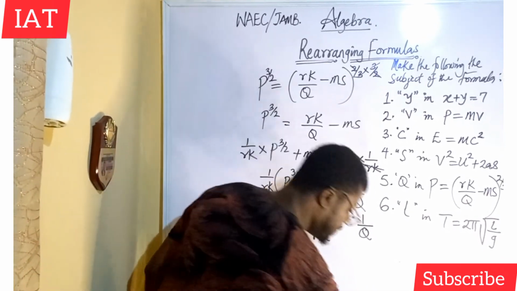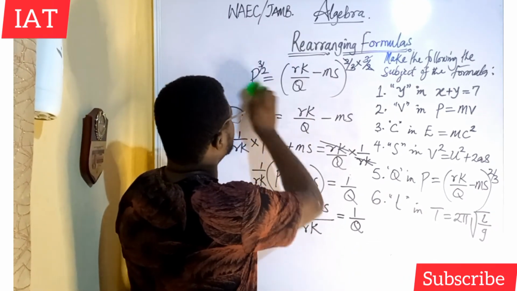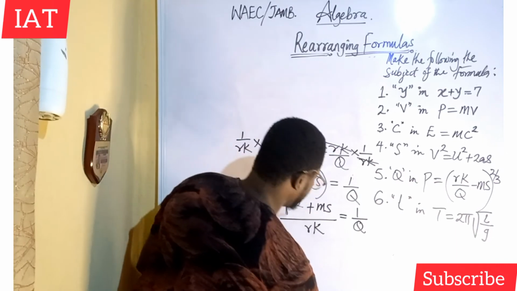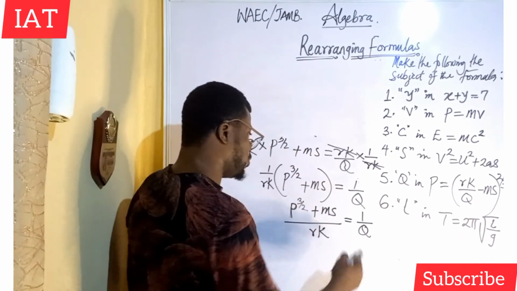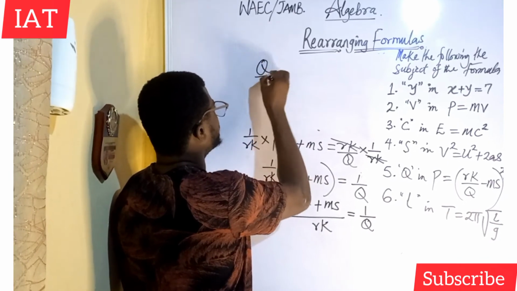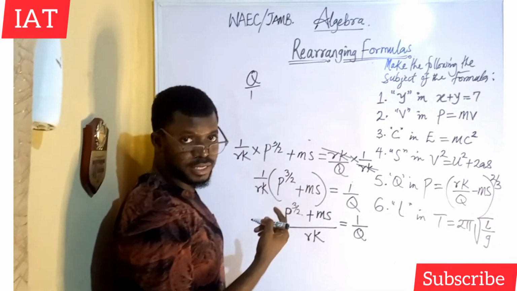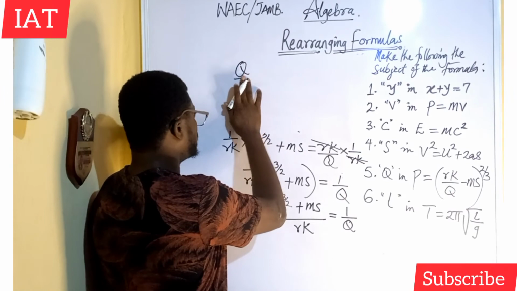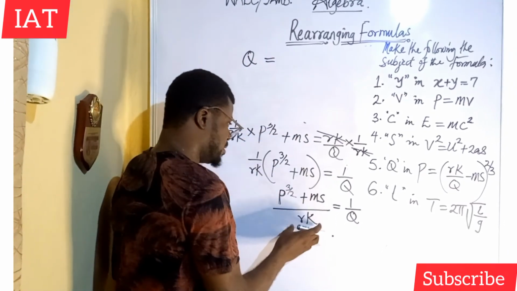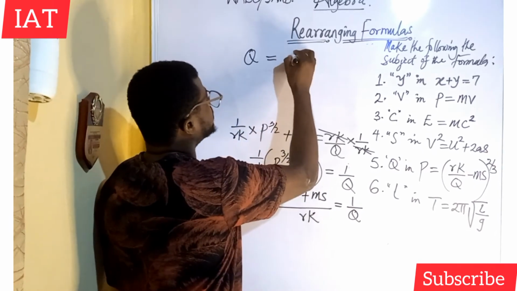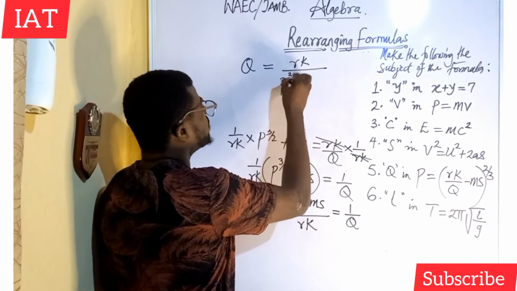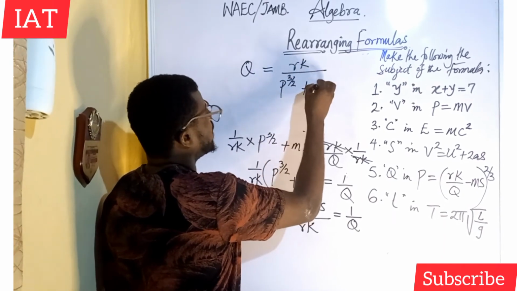And for us to achieve that, let's make use of this space for that simple expression. We are just simply going to take this q up and 1 under. So it becomes q over 1. And you know, of course, q over 1 is the same thing as q. So let's eliminate this 1, which is equal to the same thing on the right hand side. We're going to flip this. So this becomes arrow k over p to the power of 3 over 2 plus ms.